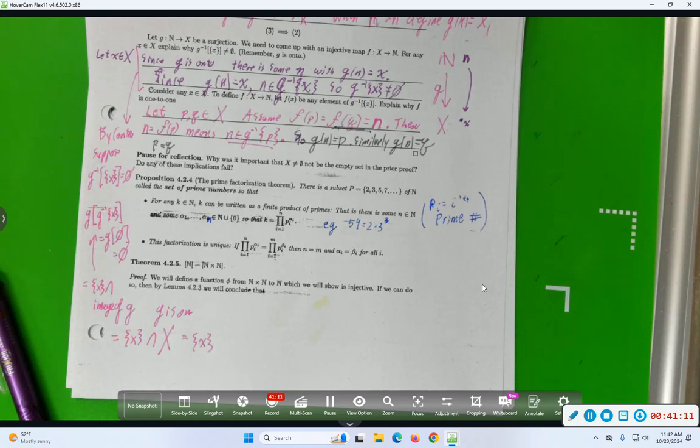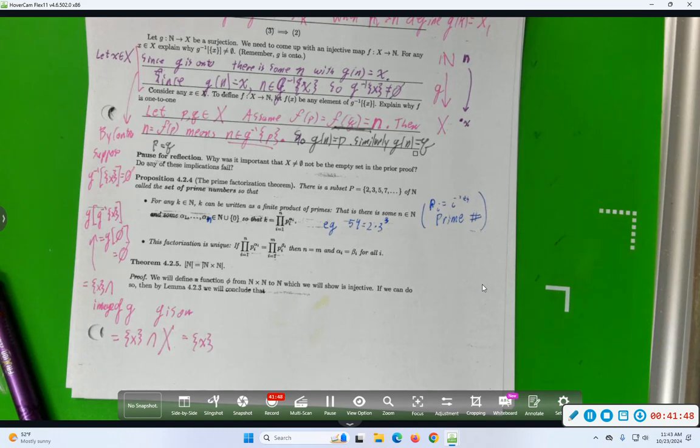Any natural number k can be written as a finite product of primes. So k can be written as the product from n equals 1 to N of a bunch of powers of primes. That's just true, right? 54 is equal to 2 times 3 cubed. That's a product of powers of primes. It's also unique. If you've written something as a product of powers of primes in two different ways, those two ways have to be the same. That's not something we'll try to prove, because that's just something about the natural numbers. If you take a class on number theory, you'll see this done rigorously.